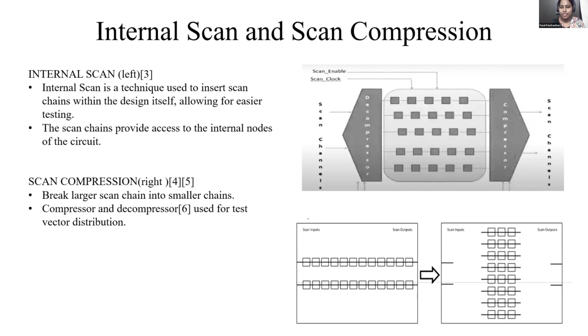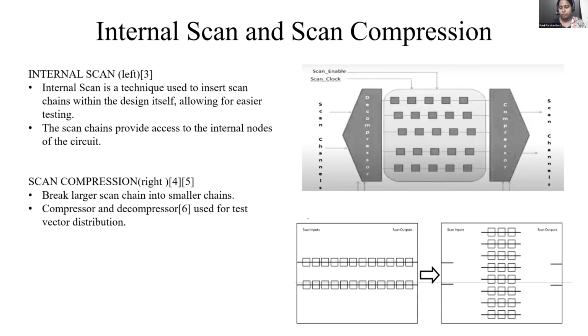So we can have another type of testing in which we divide these scan chains, not actually breaking them, with the help of a compressor and decompressor, and make them smaller. You can see on the lower right corner that a scan chain is broken into flops of 3, 3, 3, 3, 3, and there are a lot of scan chains. By this way, we can reduce the test time. So in scan compression, we are breaking large scan chains into smaller chains and feeding the input or output using compression and decompression.